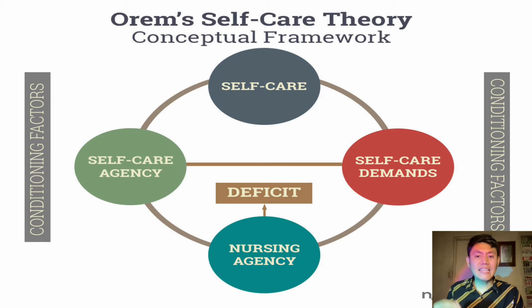Now, makikita natin sa assumption ni Dorothea Orem na ito ang naging basis ng kanyang self-care deficit theory. Okay? So, ang assumption kasi ni Dorothea Orem is that kung yung isang tao daw ay nagkasakit, that person will not be able to take good care of himself. Kaya siya nagkakaroon ng self-care deficit, yung pasyente na yon.